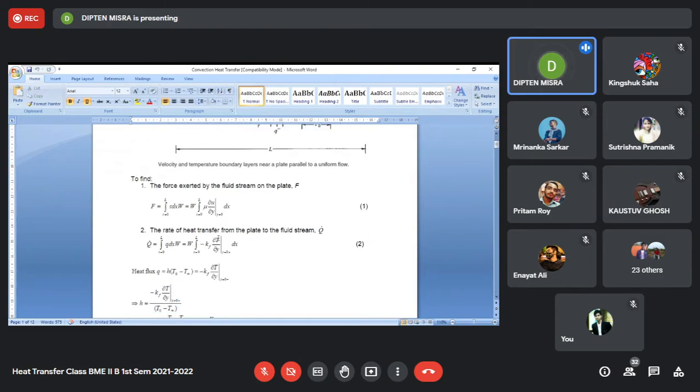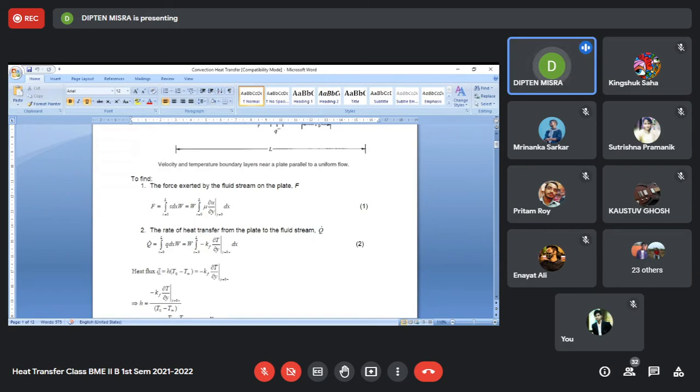Now coming back to this, what we have done is integrate the wall heat flux over the wall area to get the heat transfer rate. The wall heat flux we can also write as equal to the convection heat transfer coefficient times the wall temperature minus the free stream temperature. That is what we are accustomed to using to find the wall heat flux.